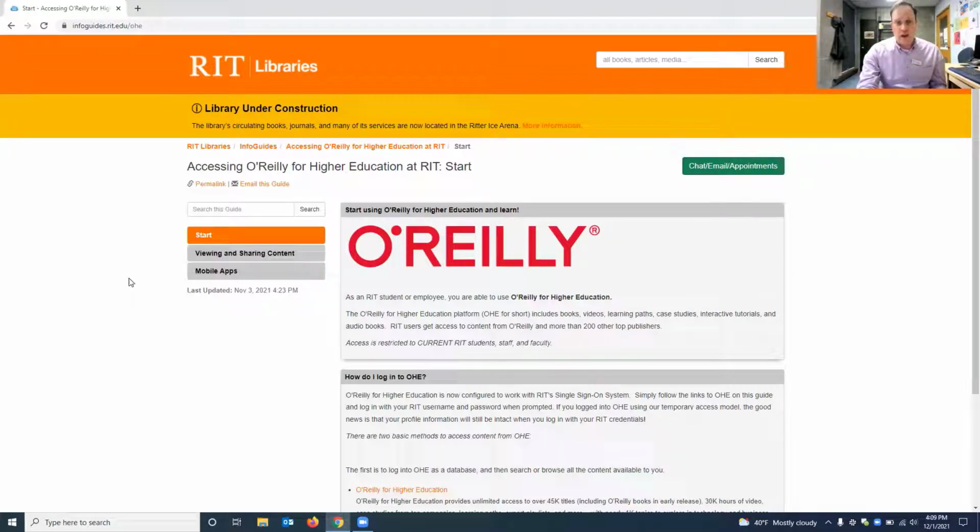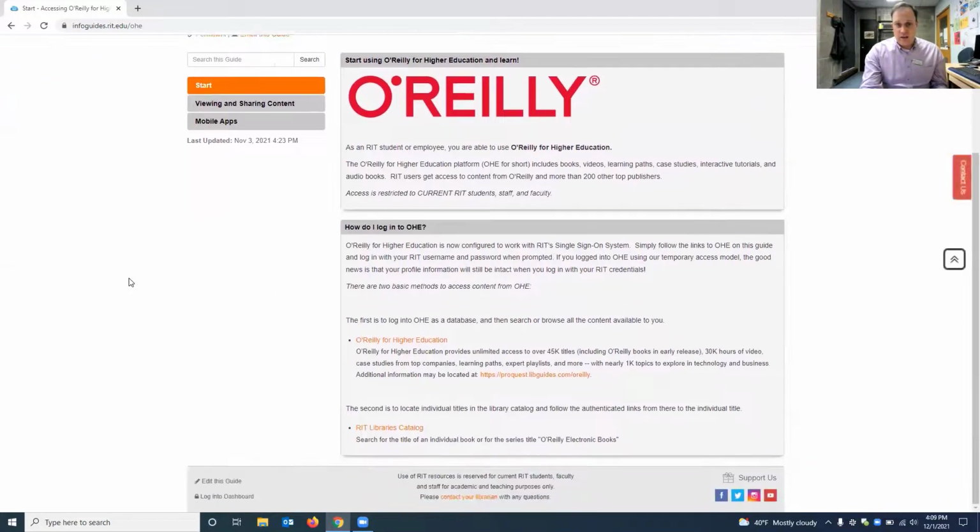There is also a guide page on our guides system called Accessing O'Reilly for Higher Education at RIT, and that is at infoguides.rit.edu/OHE. And as you can see here, all students and employees have access to this subscription.